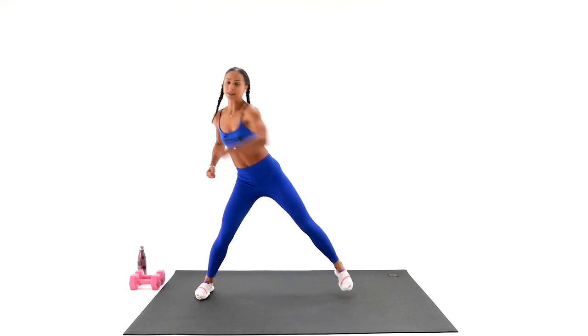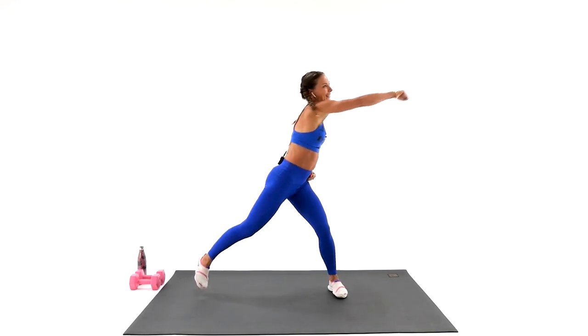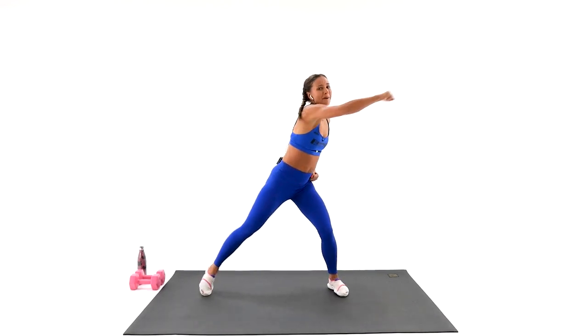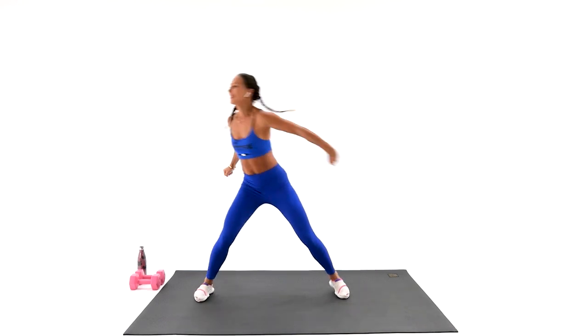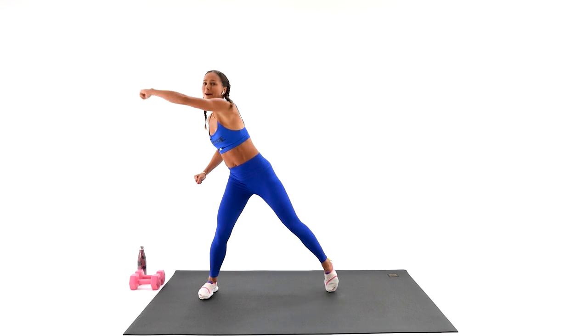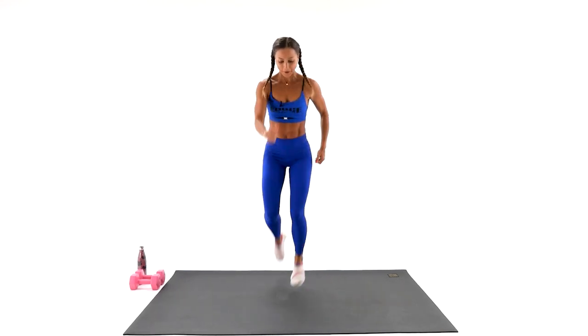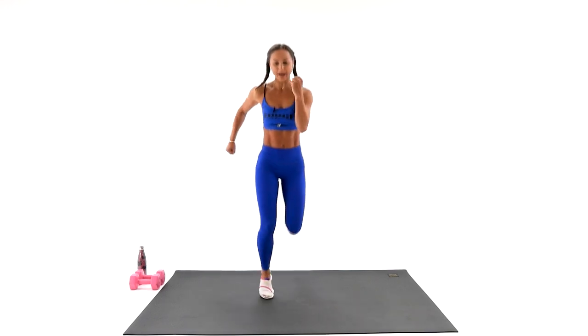Ready, cross, punch, cross, punch, cross, punch, cross, get ready. All the way, hook. 1, 2, 3, 4, 5, 6. Run on the spot. Let's go. Almost there. That heart rate is coming up, coming up, coming up.